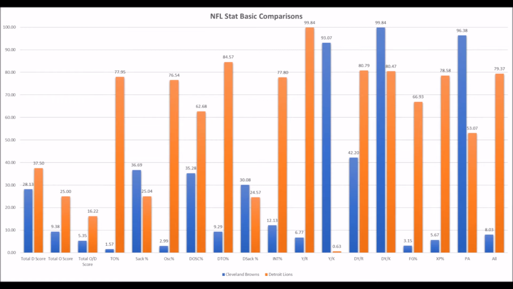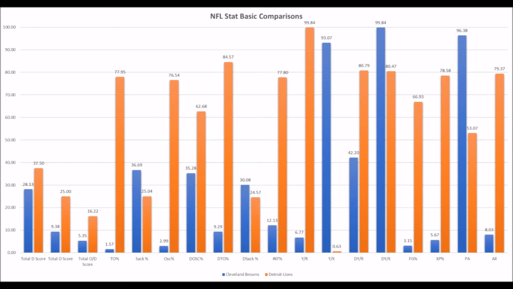So when you look at the Lions on offense, they don't turn the football over. The Browns have a 1.57 turnover percentage score. That's out of every team since 1998. So the Browns are one of the worst teams in the NFL when it comes to turnovers on offense, the percentage of times that a turnover happens. You're not going to win a lot of football games when you do that. And the Lions are better in that respect.